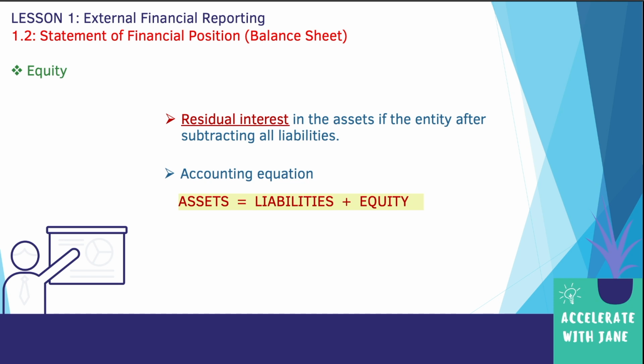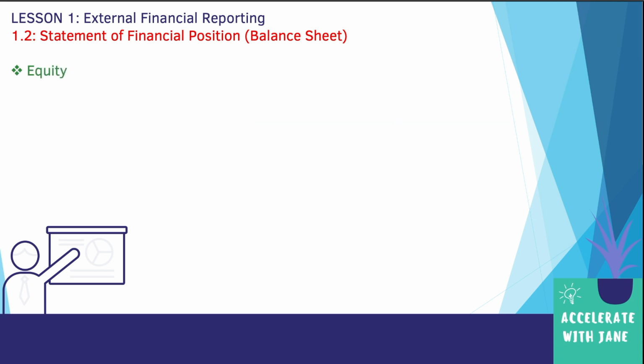So equity, typically referred to as shareholders' equity, simply represents the amount of money that would be returned to company shareholders if all the assets were liquidated and all the company's debt was paid off in case of liquidation. So next, let's proceed to the major items of equity. First, we have capital contributions by owners. So it simply means the amount of money or assets given to a business or partnership by one of the owners or partners. So for example, the investment by the owners.